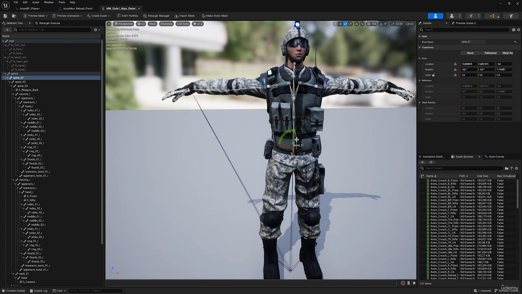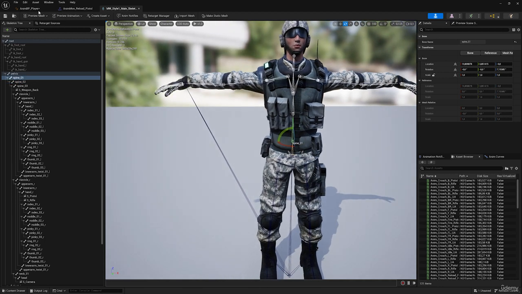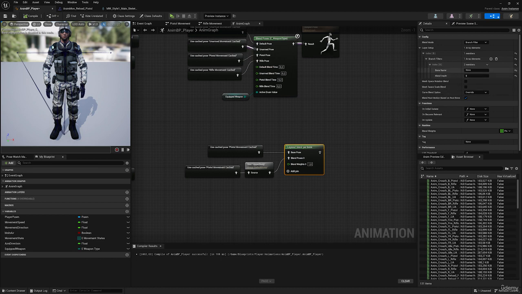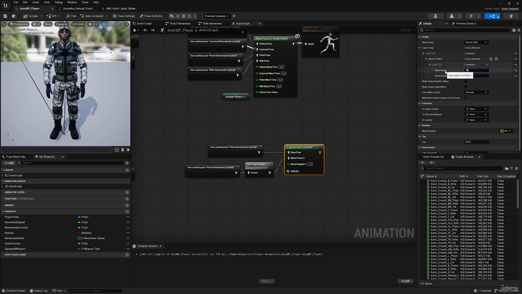And usually for most of the cases, it starts here at spine 01. Sometimes it looks better when it starts from spine 02. But in this case, let's try to use the spine 01. So you have to go back and you have to write it exactly as what it is called here. So we will call it spine 01, and the blend depth is 1, and also mesh space rotation blend is set to true.